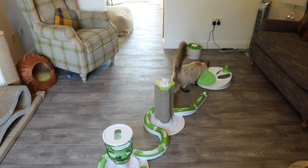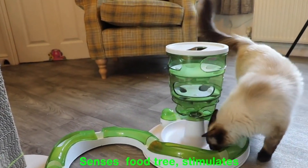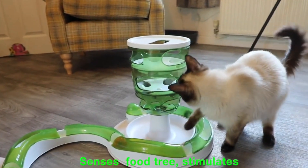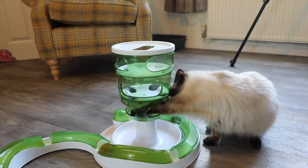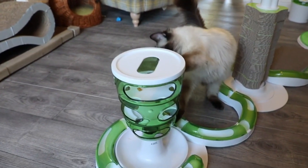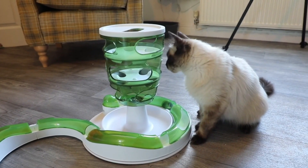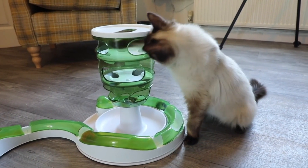Number eight is Cat It Senses. Want to take care of your cat in a smart way? Cat It Senses might be your answer. They manufacture exclusive products that uplift your cat's sense of touch, smell, and taste. Their products include different playing, relaxing, massaging, feeding, and drinking appliances. These products are quite reasonable compared to their functionalities.